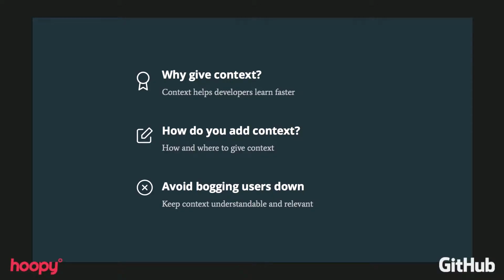So I have a lot of teaching experience with college students and volunteers and elementary school kids and high school kids for volunteering opportunities, but I've only been in tech for about 5 years, and so that experience of like, what the heck is going on here is still pretty fresh. So we are going to talk about why you should give new developers context, how you add that context, and how you avoid bogging users down with the context you're going to give them.